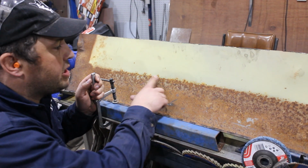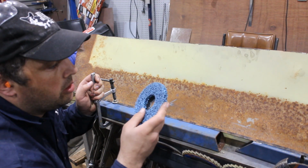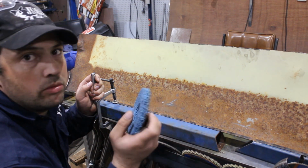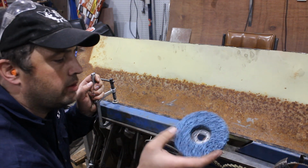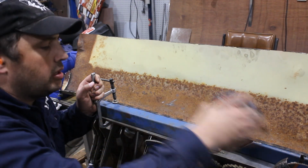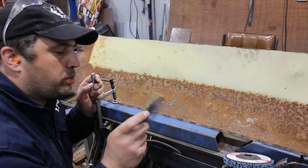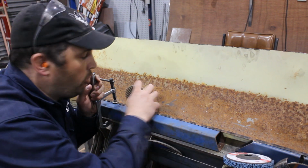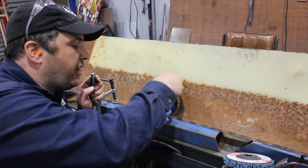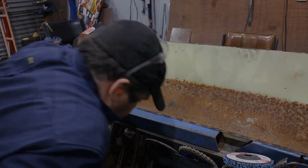Now the next step is to take the rust out. Normally I use these to strip rust off because it only takes away the actual rust. It won't take away any steel. Now that's fine for the majority of it, but getting down into this corner, I'm going to have a go with these Scotch-Brite wheels and see how they go. I haven't used them before, so we'll see what happens, but that can fit in fairly tight, as long as the grinder can. So we'll have a go at that next.